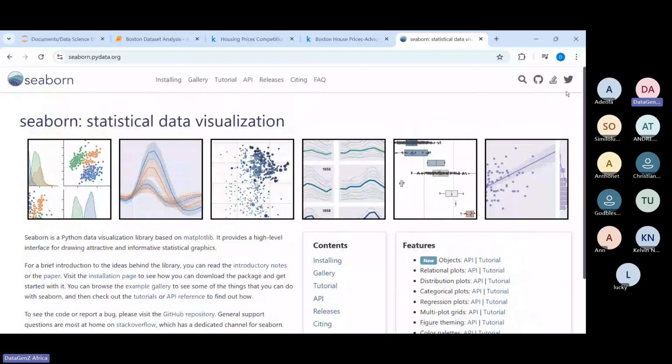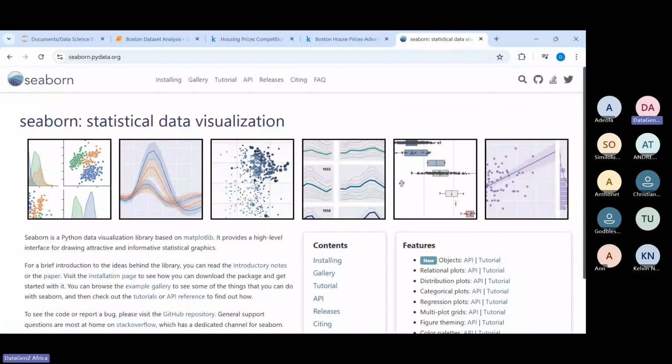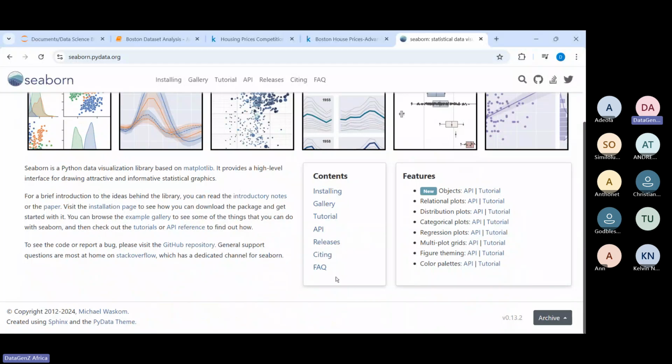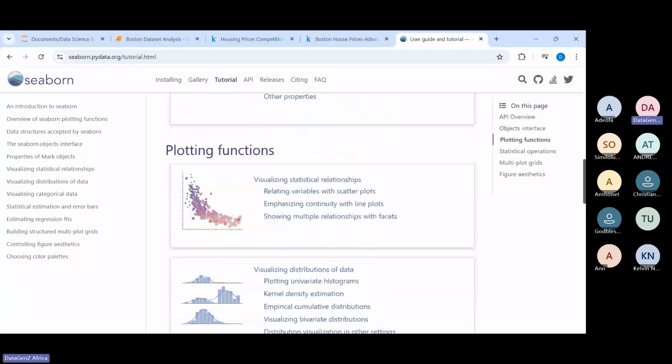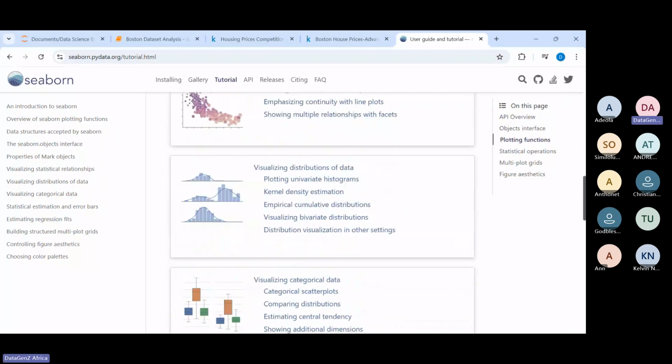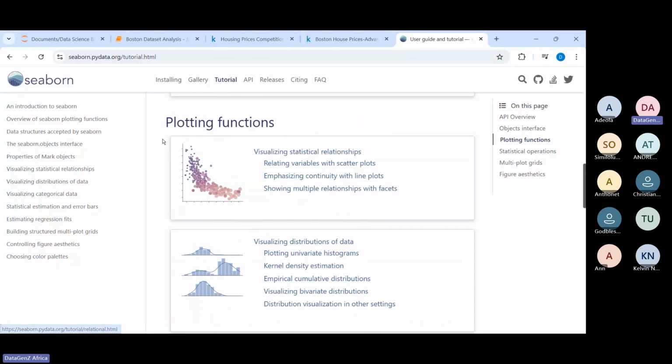If you read this documentation, for example, it will give you a background. You can just go to the tutorials and click on tutorial. It's going to give you a guide of different plots that you can learn. You can start with visualizing statistical relationships, distribution of data, and all of that.